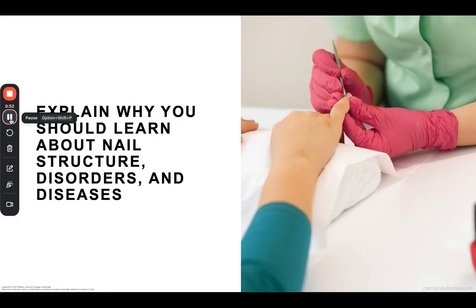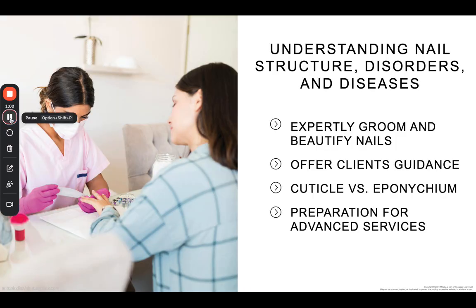So let's break down objective number 1. Explain why you should learn about the nail structure, disorders, and diseases. To perform professional and responsible services and care, you need to learn not only about the structure and growth of the nail, but you must also identify when it is safe to work on a client. Having a thorough grasp of nail structure and growth allows you to expertly groom and beautify nails. This knowledge often prepares you for more advanced nail services.